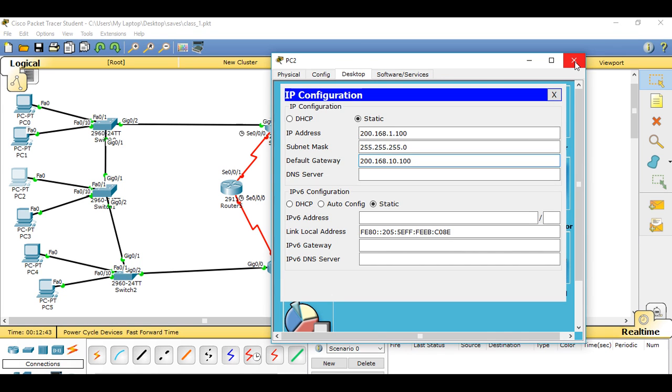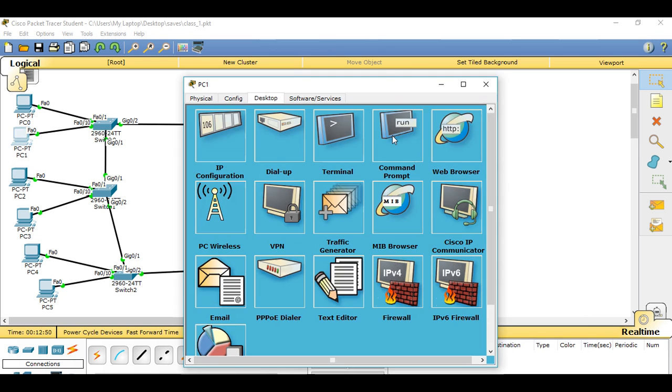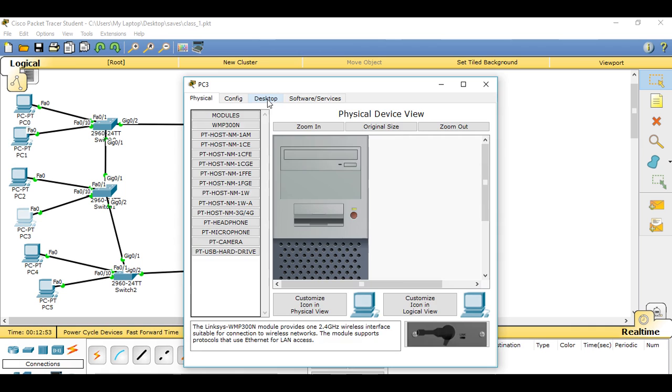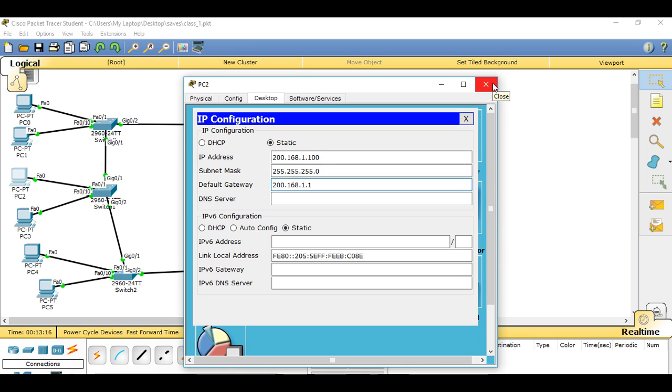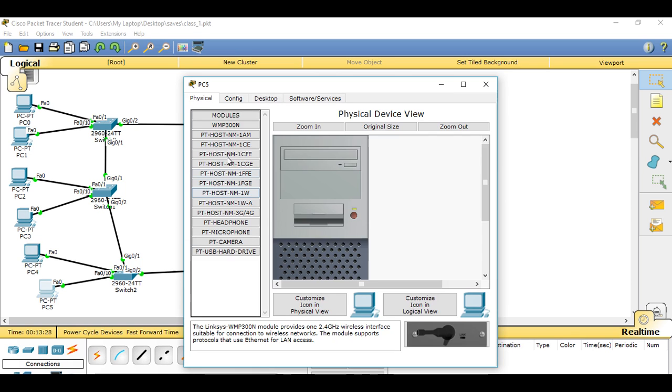Dot 100. Double check our IPs. And our final IP address.